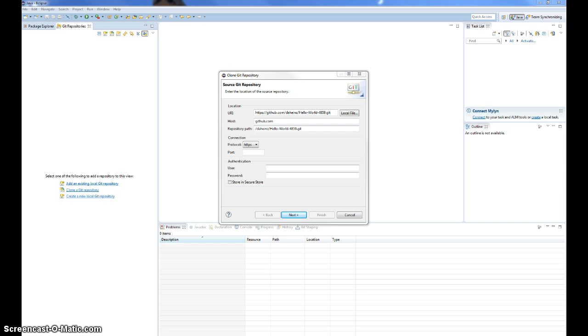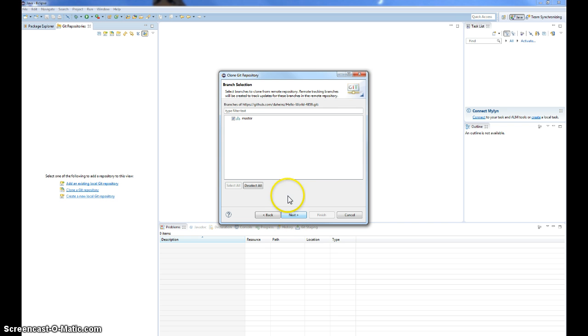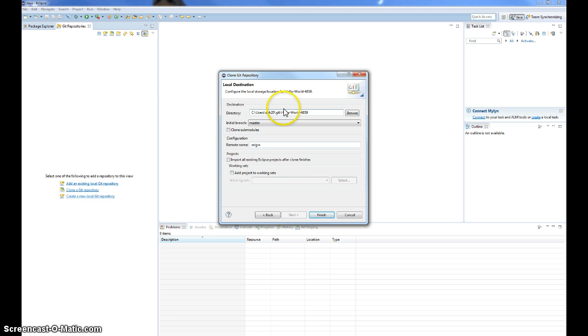And we'll get this off the screen and go back over here and paste that in. Okay. I'm going to say next. It's going to ask me which branch I want to pull down, and I want to pull from the master branch. Where do I want to store this?